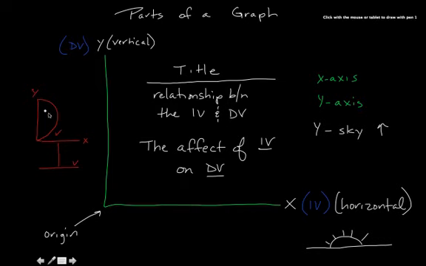So again, my y-axis is vertical, it's going up and down. My x-axis is horizontal, it's going left to right. And then if I turn my y-axis into a D, that reminds me that the DV is always found on the vertical axis, or it's always found on the y-axis. And then my IV, the horizontal line across the bottom, or the x-axis, is going to be the top part of my I to remind me that my IV is always placed on the horizontal axis, or the x.